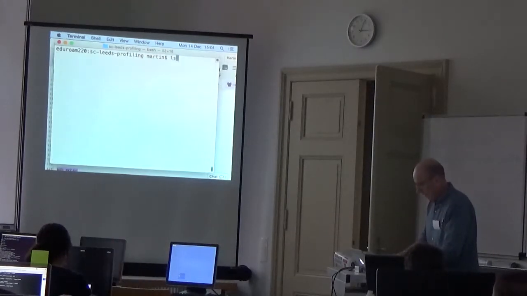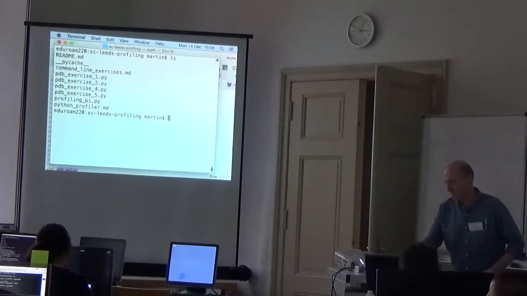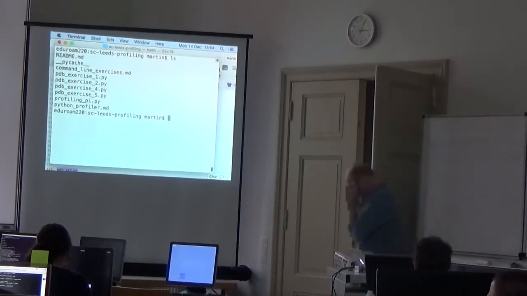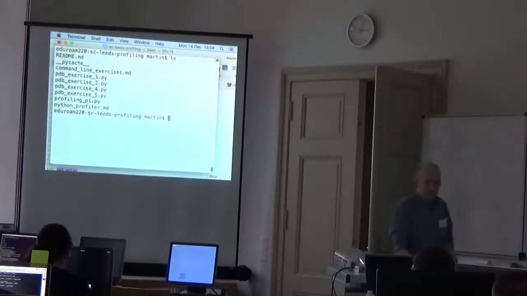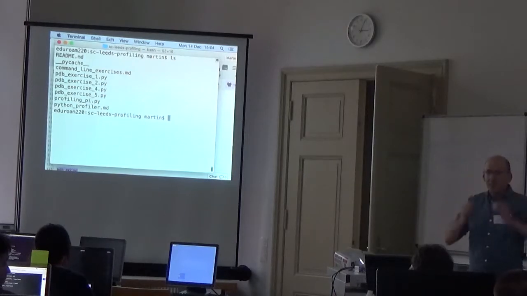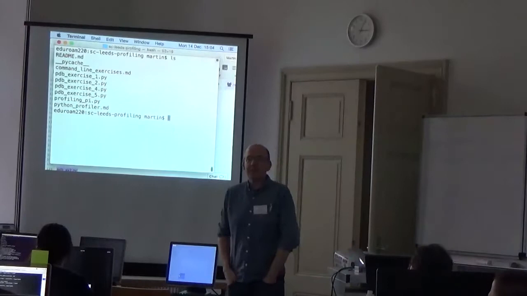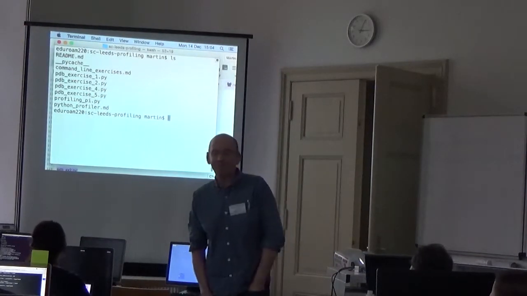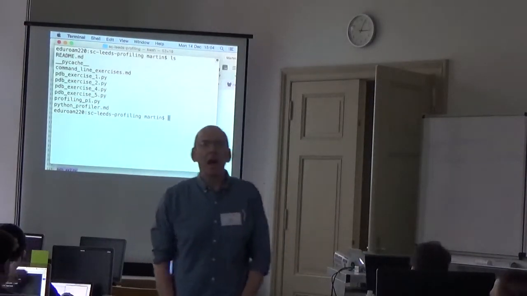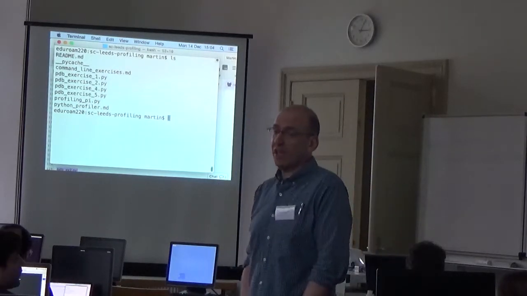Can I ask a question? Go for it. One of the reasons that prints are bad is if you have loops, they might get parallelized, and if you put a print in it, it won't. So if the error you have comes from the parallelization of your loop, it will disappear when you have the print in and reappear once you take it out. So how is that with breakpoints? It all rather depends on what you're doing. It's a simple answer: usually a lot safer.